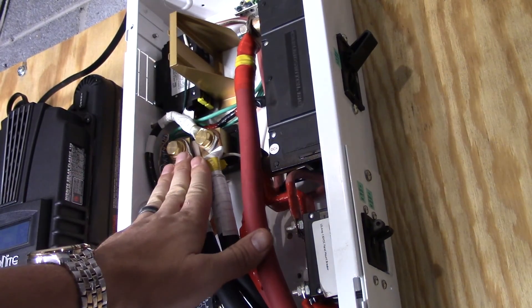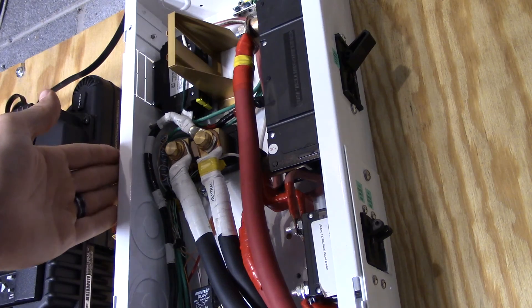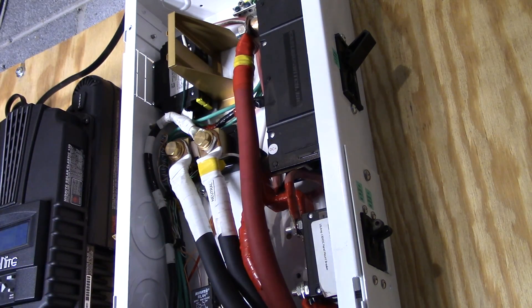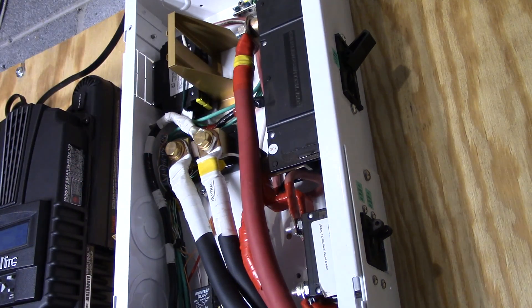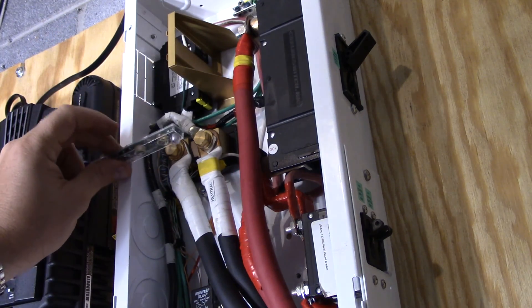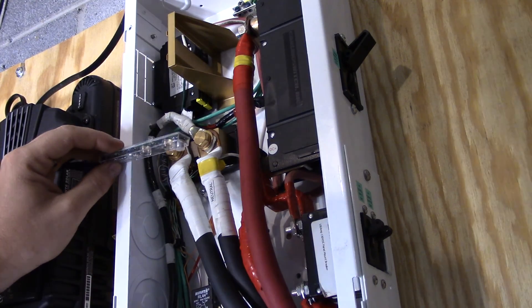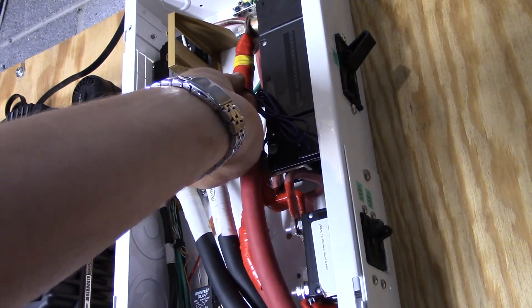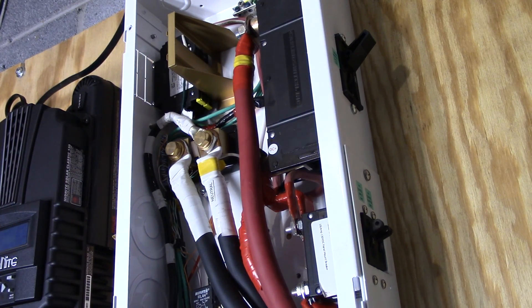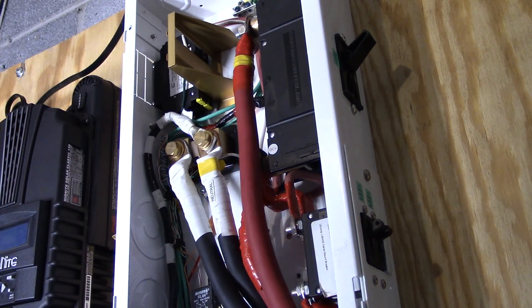Okay YouTube, I'm going to explain what we need to do first. Currently I've got a shunt that will fit with the Wiz Bang Jr., but with the capacity of my box it won't fit. By the way, this box is amazing — we can put all this wire in here and everything still works flawlessly. I'm going to have to rotate this block so I can fit the Wiz Bang Jr. on the top, because the installation instructions require me to install it this way, and it won't fit because of the plastic there. But I can fit it in there like this.